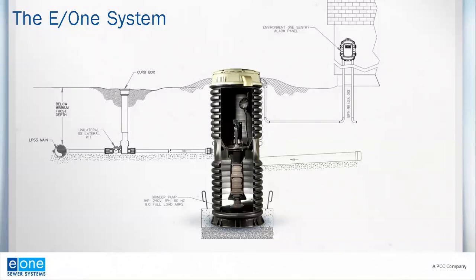So we don't want your phone to ring 5, 6, 10 years from now with somebody that's unhappy because somebody's had to go out and clean off floats in their grinder pump station. We stay away from that. We've had this pressure switch design, which is fully automatic, with no preventative maintenance required, from day one, dating all the way back to 1969.